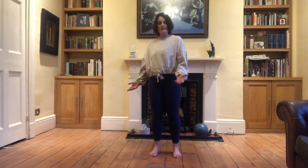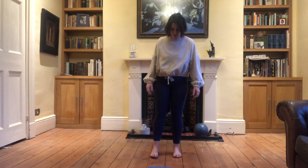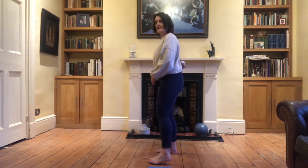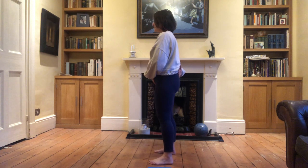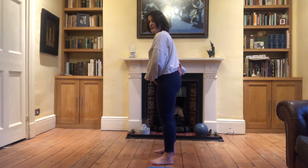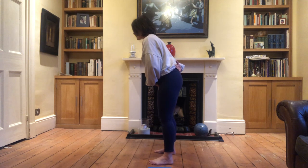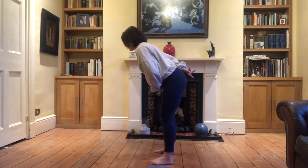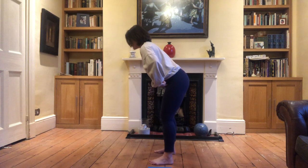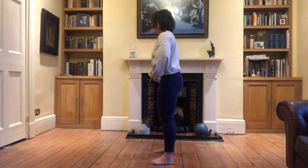And then come back to the front of the room. Feet go a little bit wider. And I want you to keep your knees slightly bent, just ever so slightly bent, just to take some of the strain out of your hamstring. And we're going to tip from the hips. So I would like you just to feel that you're lifting your tail up, and you're going to bend in your groin, your hip joint, and then straighten back up.